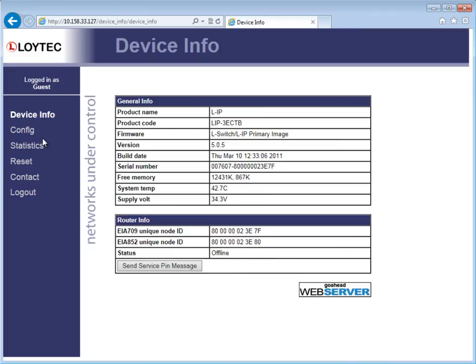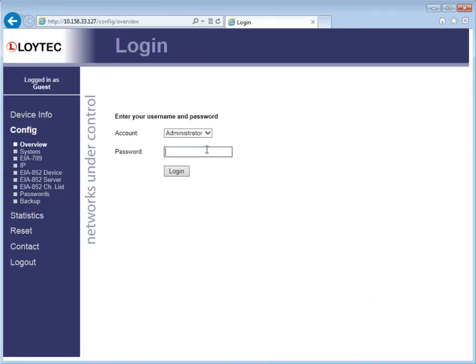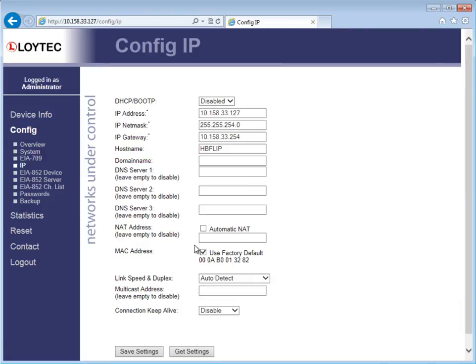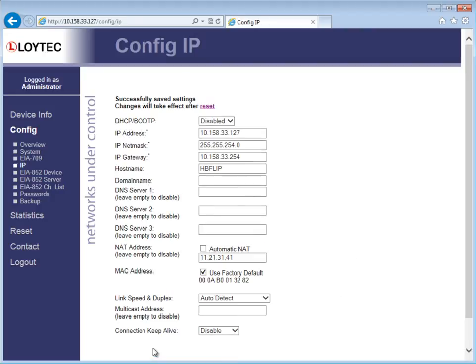Click on config, log in, and here, because it's firmware 5, I'm clicking IP. Again, in NAT address, I write the NAT address behind which this LIP is located. Save the settings. Before I reset, remember that on this LIP we had to change the LAN port, or the UDP port.